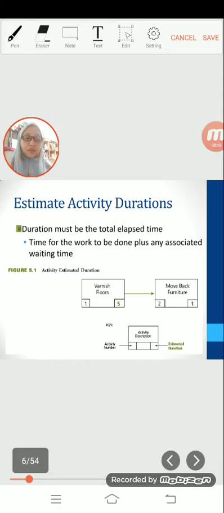At the beginning of the project, it may not be possible to estimate the duration for all activities with a high level of confidence. The project team can progressively elaborate the estimated duration as more information becomes available to allow for more accurate estimated duration.